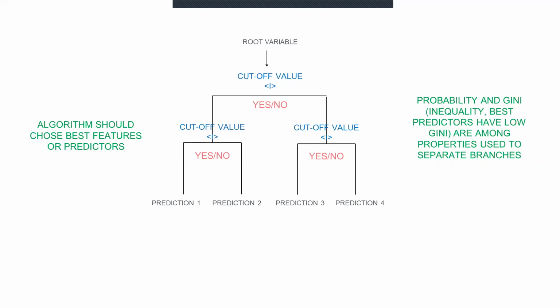So what I want you to remember in this moment is that algorithms should choose the best features or predictors for a certain subtype of DCIS cancer. How would it do that? Well, simply it would analyze every feature, see how they behave as predictors, and then choose the best. For now, that's a very simplistic explanation about it.